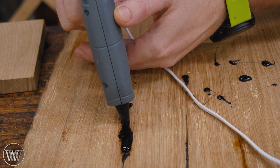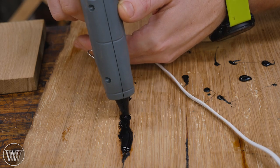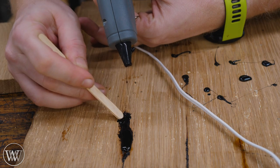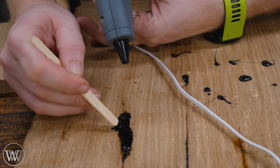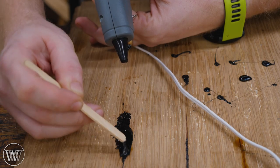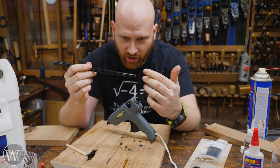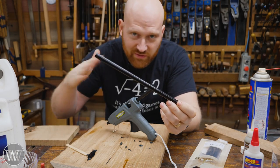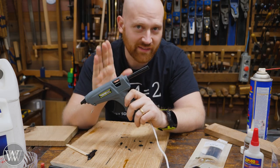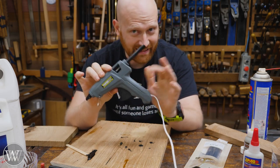Here I'm just using straight black hot glue. I'm going to use my tip to work into it and may come in with a popsicle stick to apply it better into all these little cracks. The nice thing is I can heat it up and re-squish it in. This stuff is not your normal hot glue stick — it is actually considerably harder, giving you a nice hard surface you can work on. The downside is you need a high heat gun. If you have a gun that's just low heat, it won't do it. They also make special ones with little tiny tips that allow you to get into bug holes and kind of inject it in.